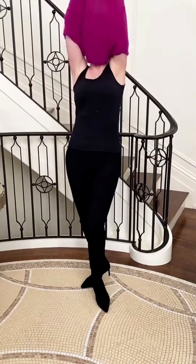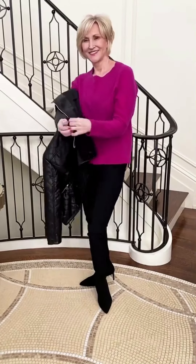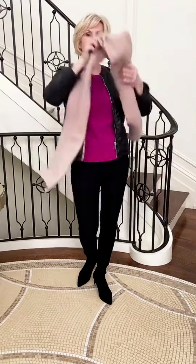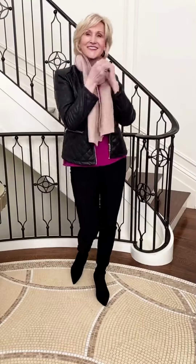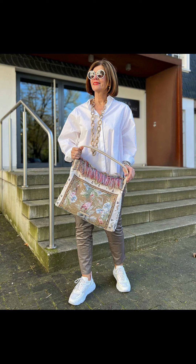There is a beautiful combination of black with a dark pink sweater, and there is a leather jacket of black color which is exactly matching with the color of the pants. There is a scarf of light pink color which is complementing the style in a very fancy way. The earrings are looking really nice, and the handbag is looking really classic — this was very beautiful.